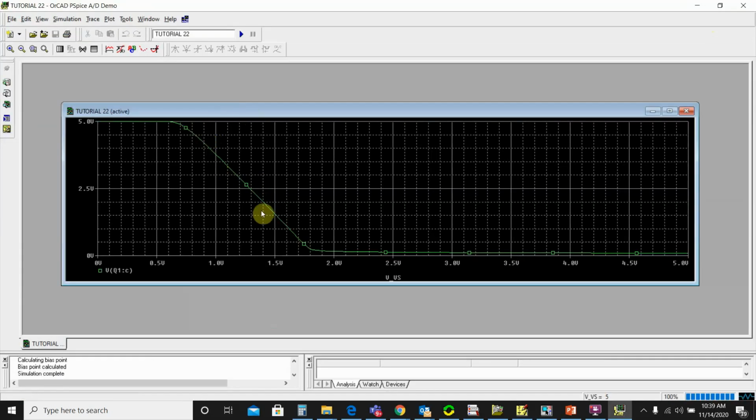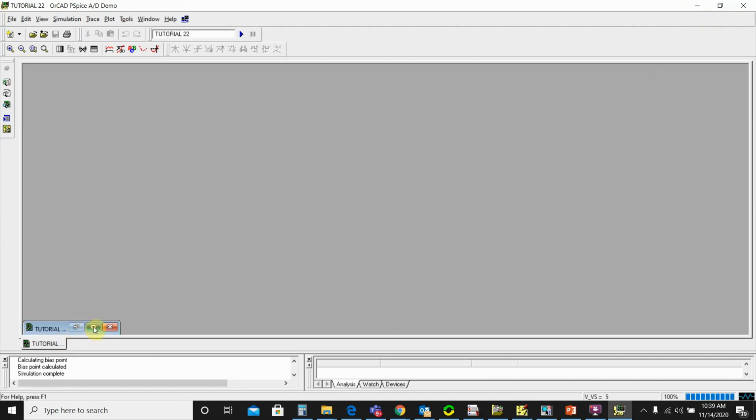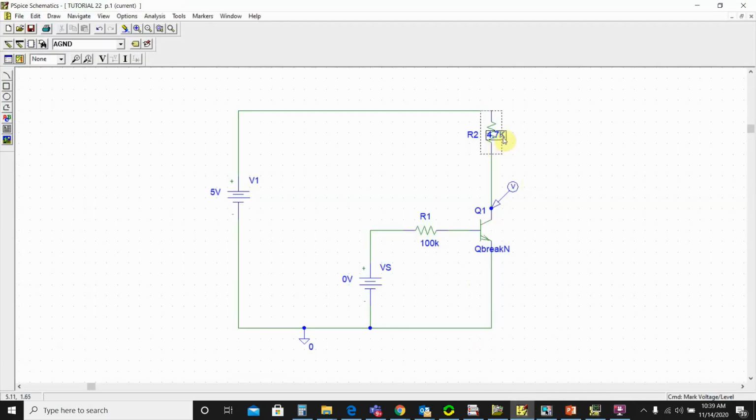As you can see here, look at the slope compared to the slope of this waveform when the resistor across the collector, R2, is higher.